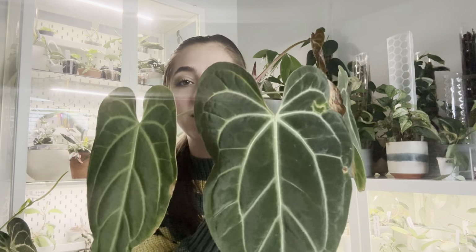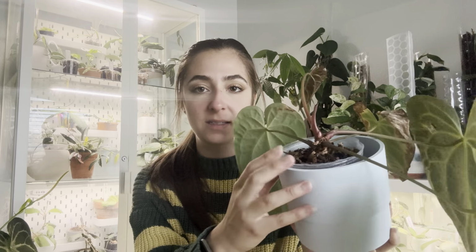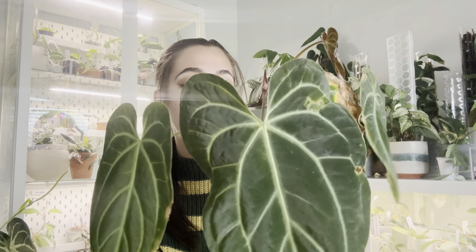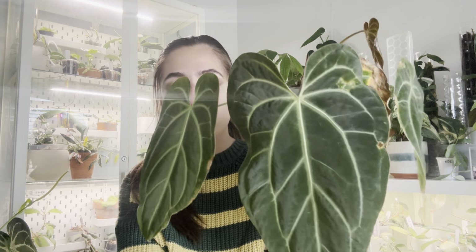It looks really good. I just love it. I appreciate that this pot does not match. It does not match the plant at all. It's just the only pot that perfectly fits the clear pot that it's in. And in the year and a half that I've had it, I have not had to repot it once. It is actually in soil. And I've not repotted it because it was in way too large of a pot when I first bought it.